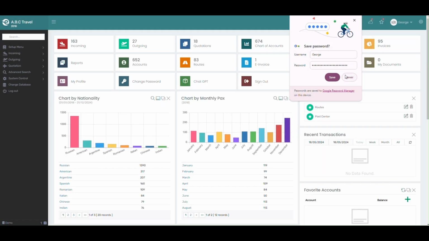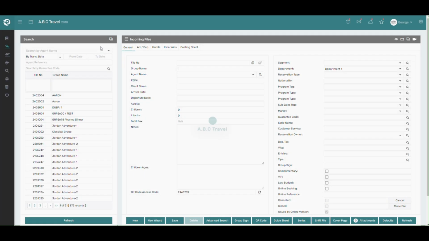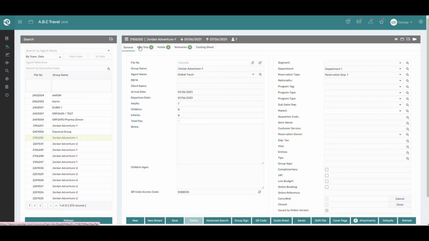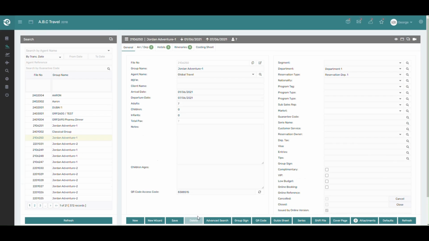Employees do not have access to admin-only screens, which are restricted solely to the admin. We can return to any open file, and if George tries to interact with it, he will not have the necessary permissions. This approach applies to all system screens and reports. Every report in the system has its own set of permissions, and each button is individually controlled.